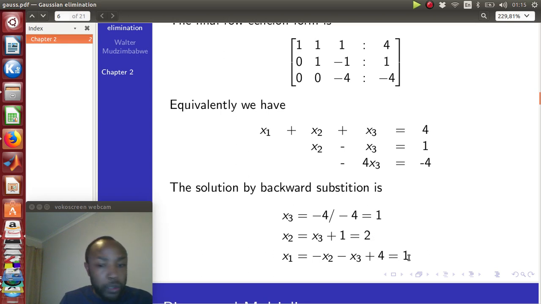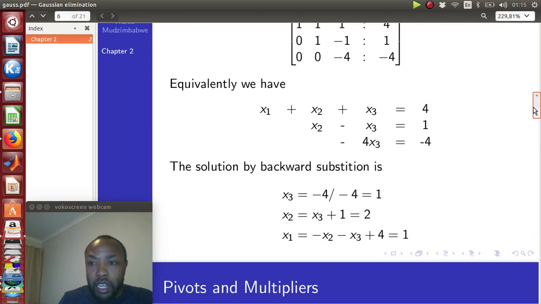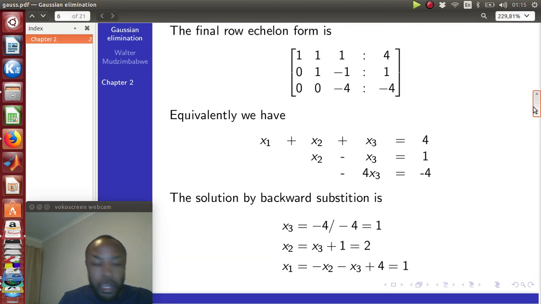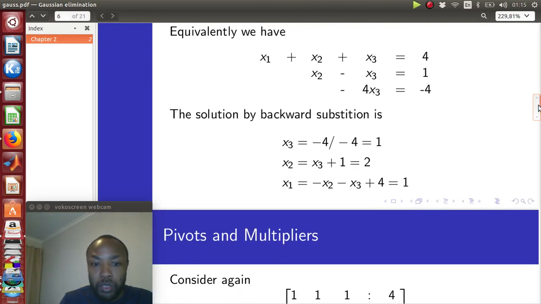Okay, this is what we refer to as backward substitution. This is because we start from the back and work our way towards finding x1. So in other words, we first find x3 and then find x2 and then finally find x1. Okay, that is where the word is coming from. Okay, all right, so before I proceed, maybe I can pause the video so that we start on something new in the next segment.